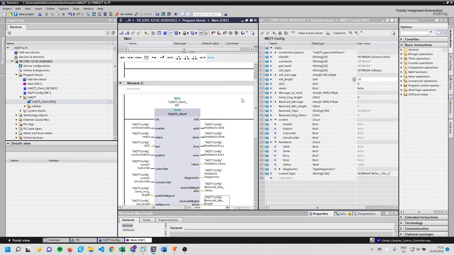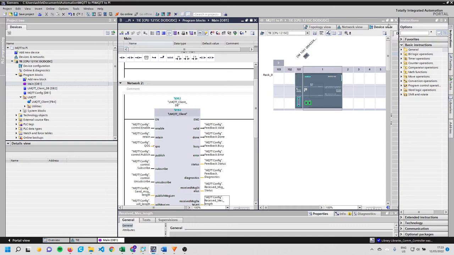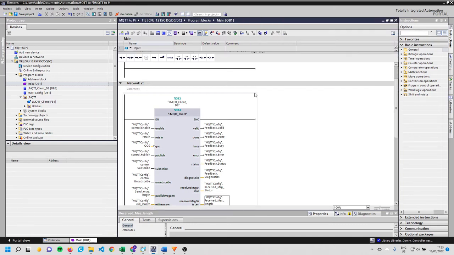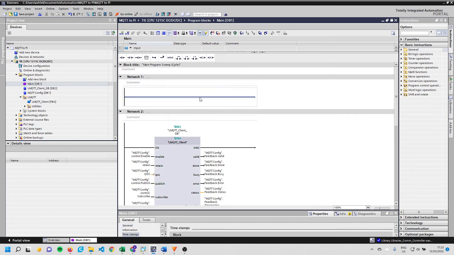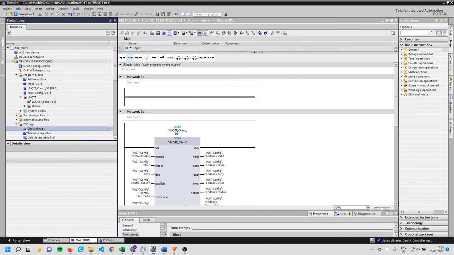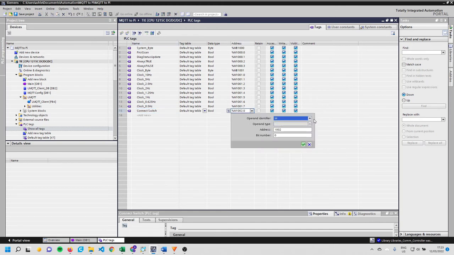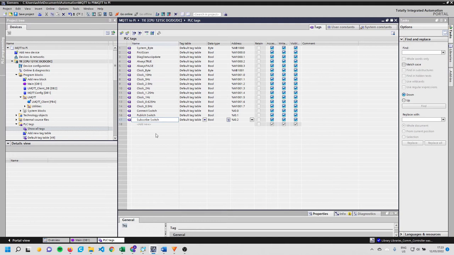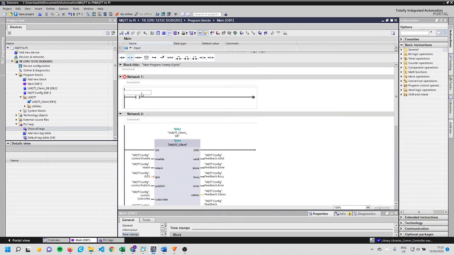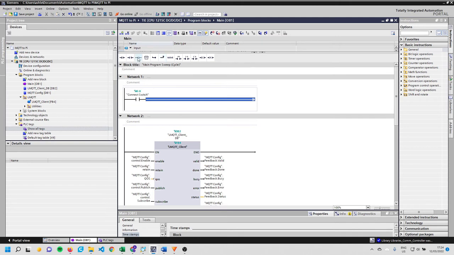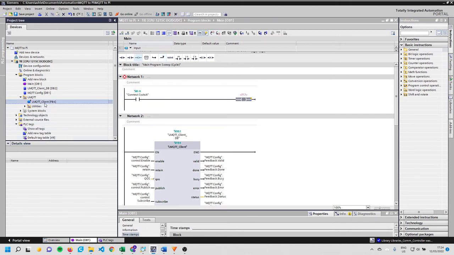So now we've done that, just to make our lives a bit easier, what we're going to do is close this down for a minute. We are going to make a little structure up here just to allow us to control it. So I'm going to add some actual inputs from some switches. So we're going to make a switch that is a real input, 0, 0. And all we're going to do here is just allow me to physically flick some switches I've got connected to the I/O of this thing, just so we can control what's going on.